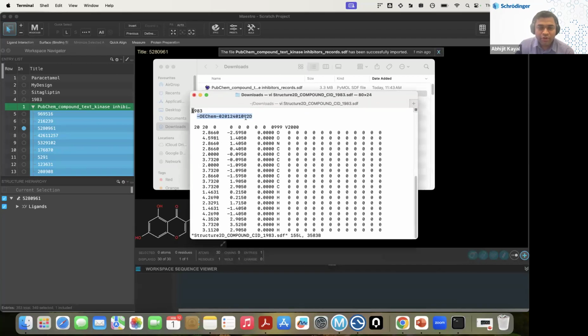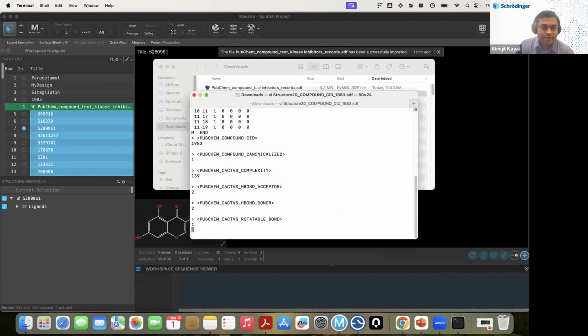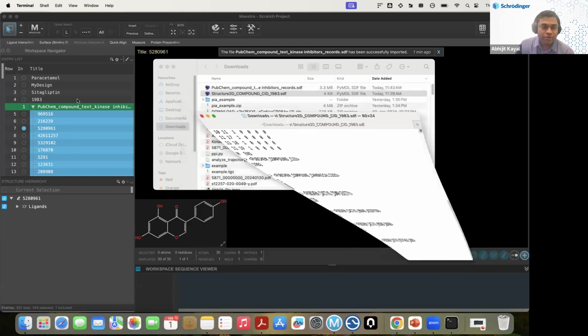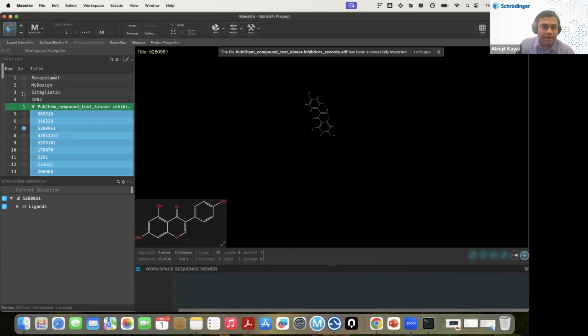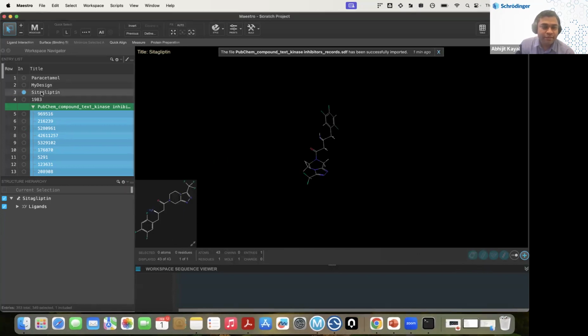You will always see this name here. You will not see the common name there because that is the format they have defined. I just copied this sitagliptin and gave it a name, that this is a sitagliptin molecule or paracetamol molecule. Then the title will appear here. Otherwise, all these IDs will be there in the corresponding title field.